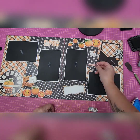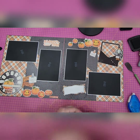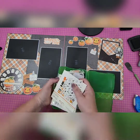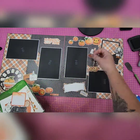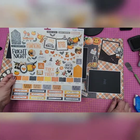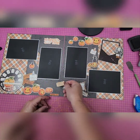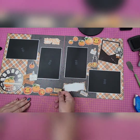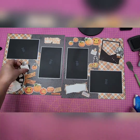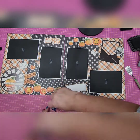So now I'm just adding a few more little pieces here and there, filling in a few of the spots. Again, I'm really liking the way this is looking, and those pumpkins. There's more of the ephemera. I apparently decided I needed a few more pieces out of all of those. I also checked the sticker sheet, and I did only find one sticker that I really wanted to add to it, and it was one of the ticket ones because it kind of went with the other 2 torn tickets underneath that film strip that I had added before.